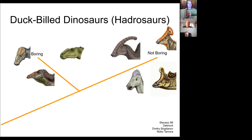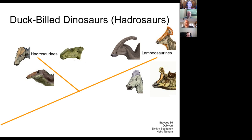So going to the next slide, what we knew from looking at just this little skull was that it had some stuff happening on the top of the head. And what we know from the Kaiparowits Formation is there's only, as far as we know right now, two main types of hadrosaurs. There's one hadrosaurine, one of those boring hadrosaurs called Gryposaurus, that has still kind of a cool bump on its nose, but it doesn't compare anywhere close to this big animal called Parasaurolophus that has the tube crest on top of it. And there have been a number of really nice adult Parasaurolophus skulls found.